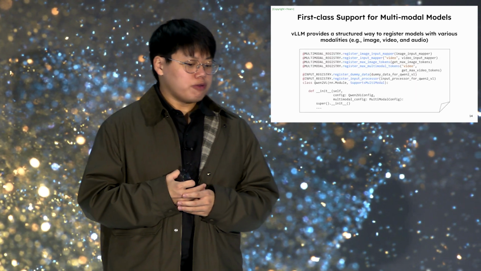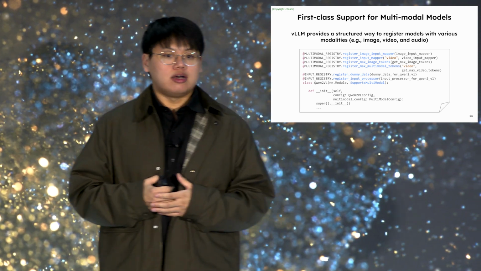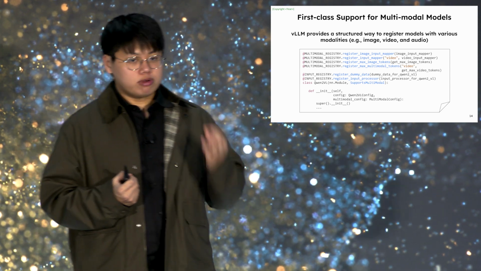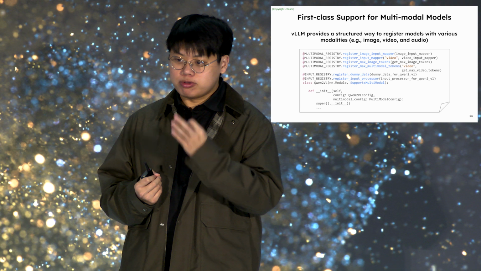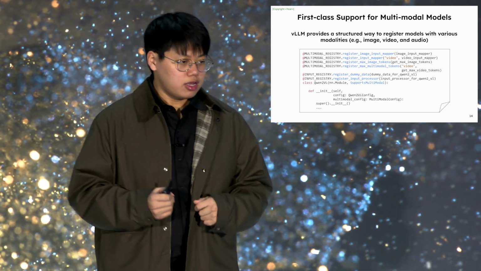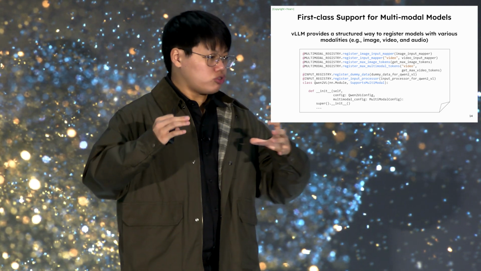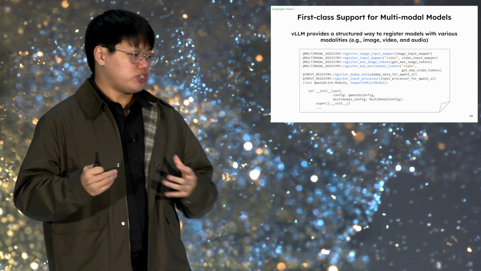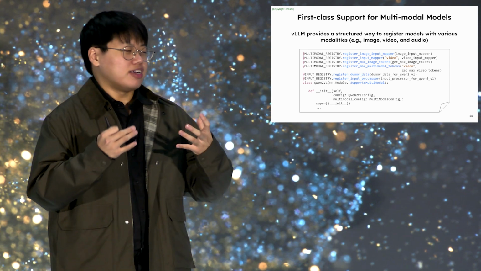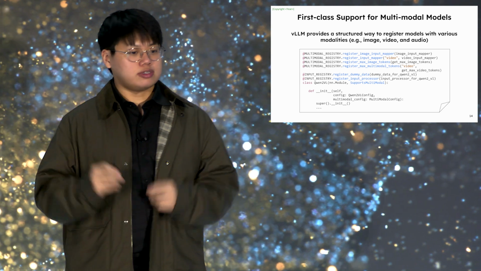And furthermore, vLLM has first-class support for multimodal models. Actually, multimodal models are a bit more complicated than text models because different models have different ways to pre-process the input images and input videos. And also, they have pretty diverse model architectures. So to handle this complexity, vLLM provides a very structured way to register and specify how the input images, videos, and audios are pre-processed and how they are eventually mapped to the tokens in the LLMs.